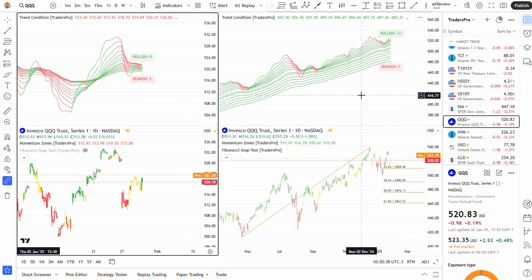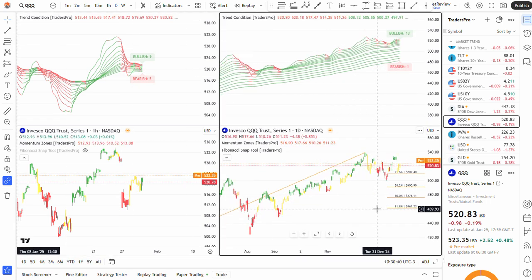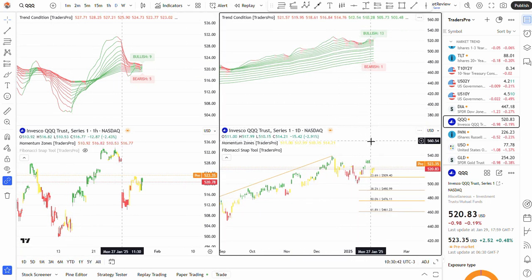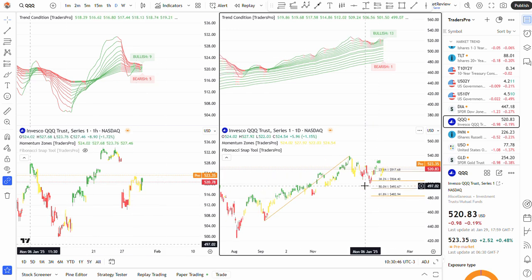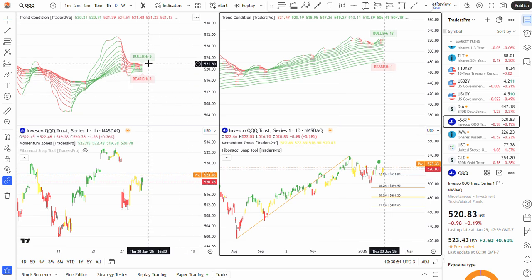Here's a good example on the triple Qs, the 1 hour time frame. We're seeing that. Also, it fell off the table here yesterday or a couple of days ago with some of that Chinese AI information, and tech stocks really got hit hard. We're getting compression on the 1 hour time frame here as well.